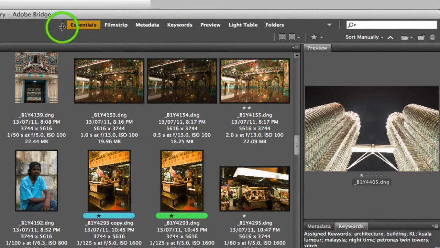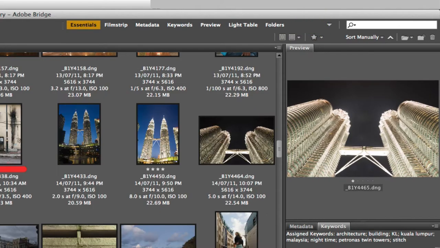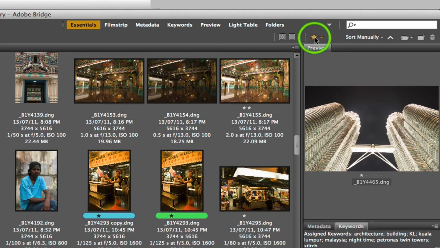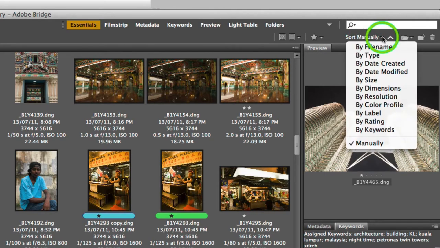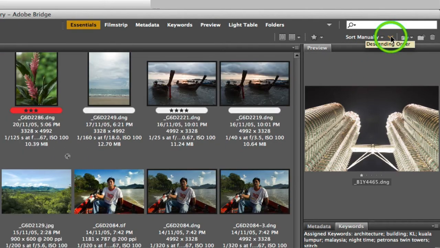Here's a tip. Use the page down or page up keys on the keyboard to move a whole page up or down. Over in the top right hand side is the preset workspaces with this little icon here. You can move and drag to display more workspace options. You may find it a little bit far to the right when first opening Bridge. Set the thumbnail quality here. I always have this set to high. But this may slow your computer down.